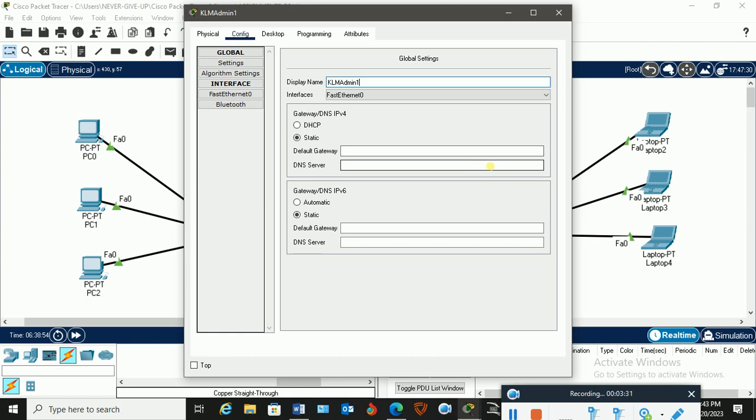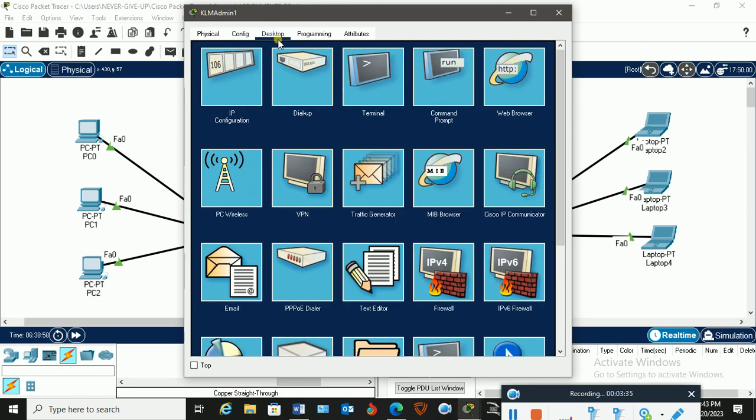Then go to Desktop, and from Desktop, go straight to Terminal.